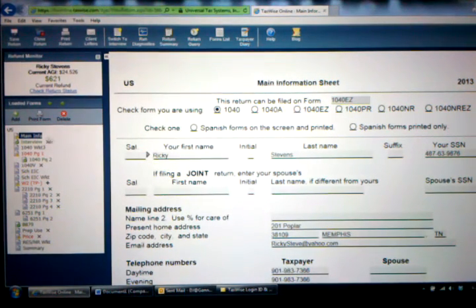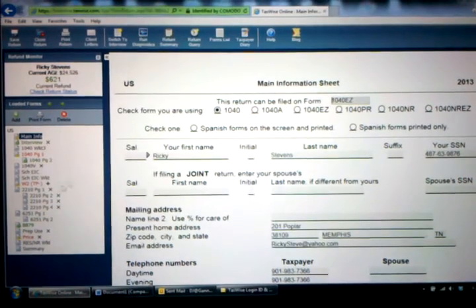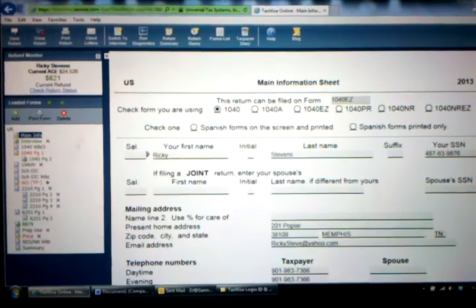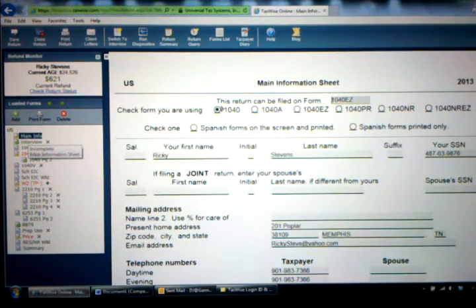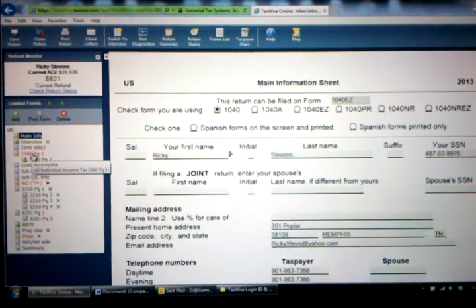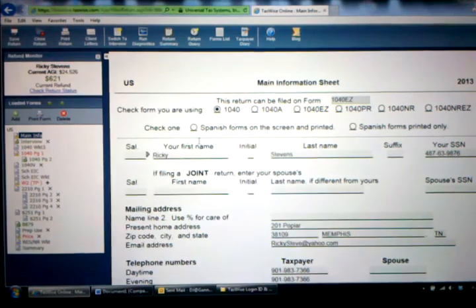So it's going to load all the forms that we want on the left. You can see all the applicable forms based on the answers to the questions that we asked them are loaded now on the left. So you don't even have to think about what forms you need. And then the form that you have selected is on the right here. If the form has missing required information, it's going to be highlighted in red, and there's going to be an exclamation mark off to the side. If the form is good to go, like 1040 page 2, it's green. So as soon as you fill out all the required fields on any given form, it turns green.